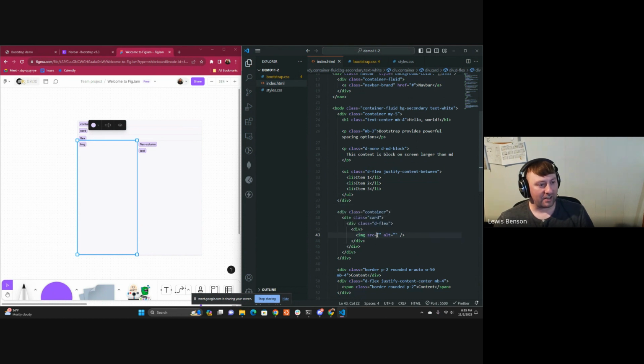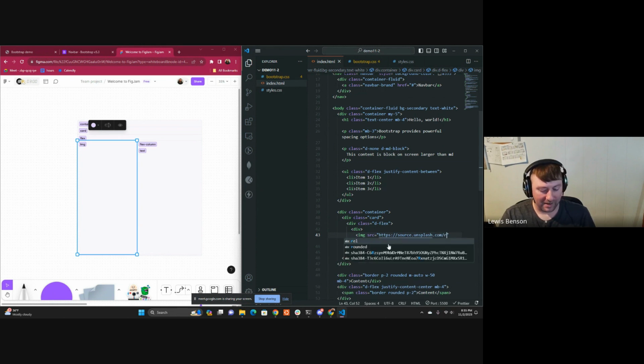So here is the image, and I'm going to use an SRC that Ike shared inside of the class chat yesterday. Let me open this up a little bigger so I can read it. So it's https://source.unsplash.com/ query, there's a question mark.